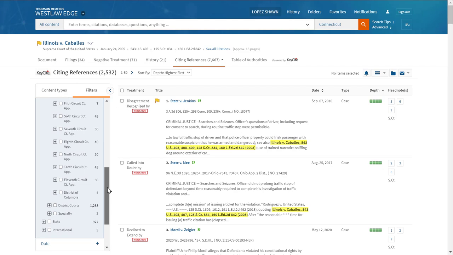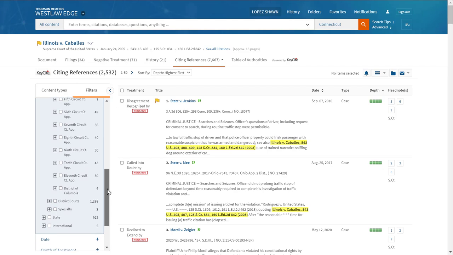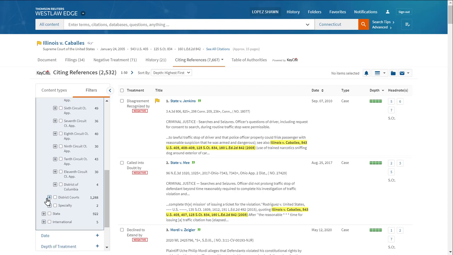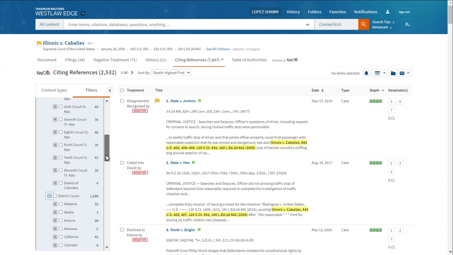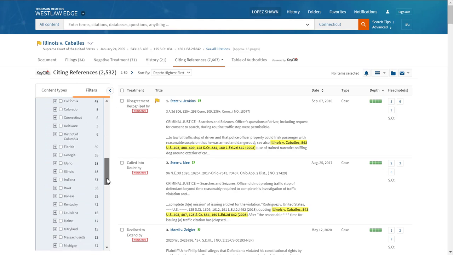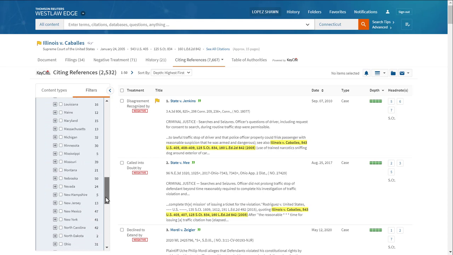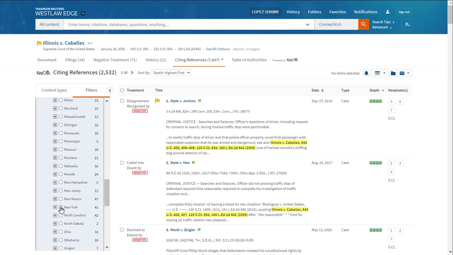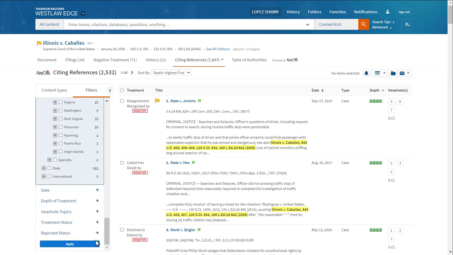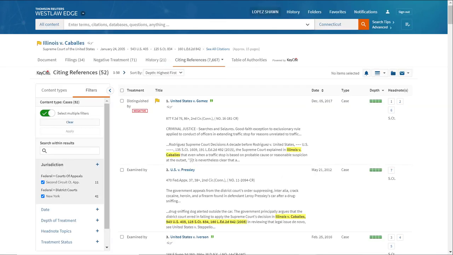Then we'll scroll down to select district courts in New York that fall within the Second Circuit. Next, select Apply. Great, so now we've narrowed our list to 52 cases.